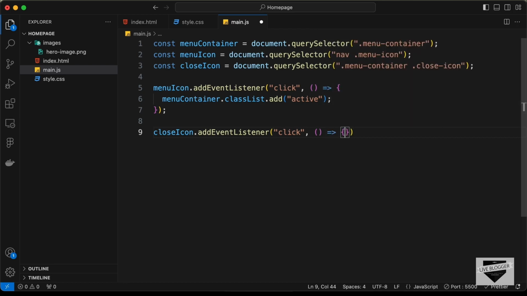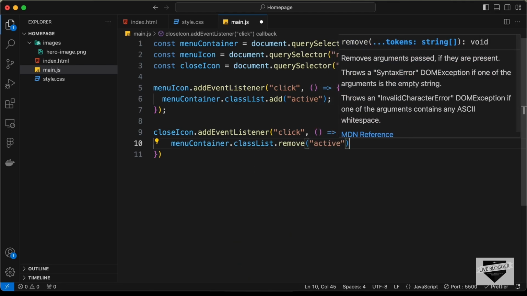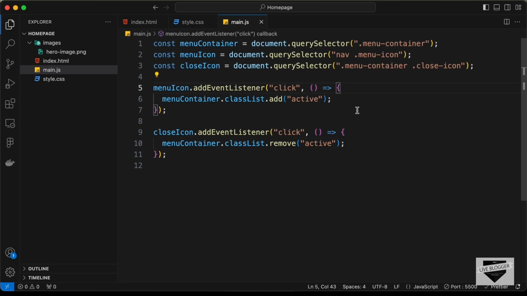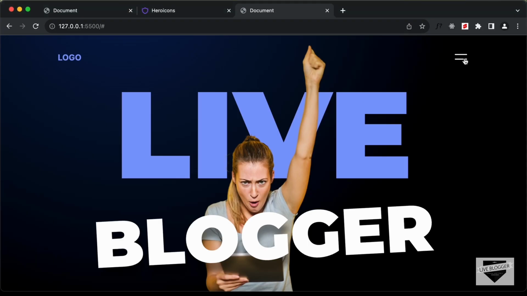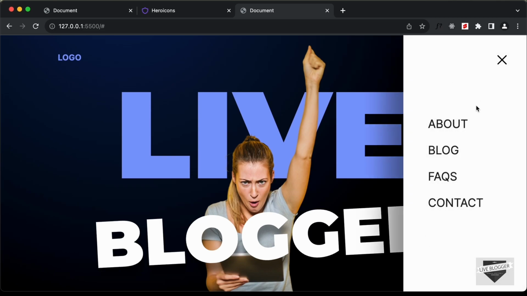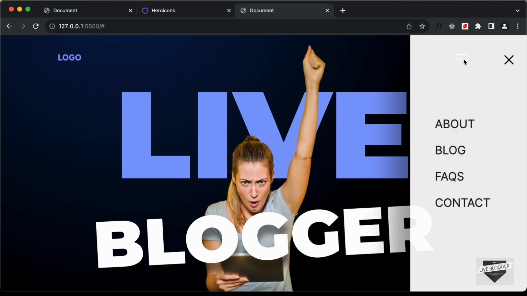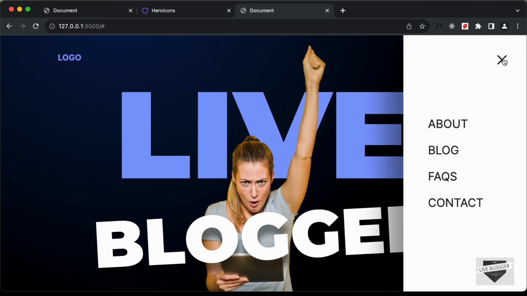And let's create an arrow function, and here we need to remove the active class from the menu container. So let's type menuContainer.classList.remove('active'), and let's test and see whether this works. So let's click on this menu icon, and we have the menu container displayed. And if I click on this close icon, it goes back. So it is working all right.